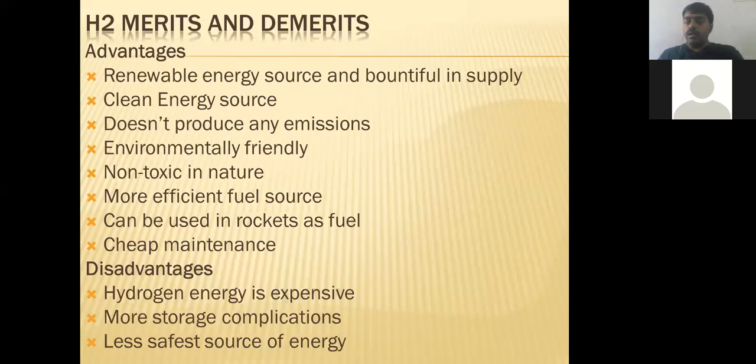Okay. Another very important problem we are going to face, which I'll discuss in tomorrow's session, is the maintenance or storing of the hydrogen. Storing is a very difficult process here. That is the reason why at present this is not used in our automobiles. Nowadays technology is advancing to improve the storing methodologies, which we'll discuss in tomorrow's session. And with no emissions, it is what we call the safest part.